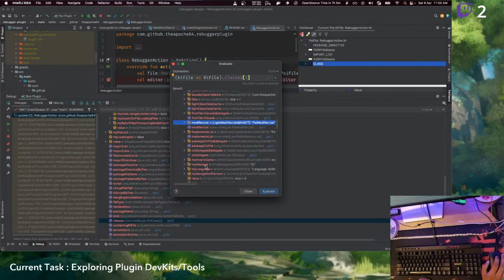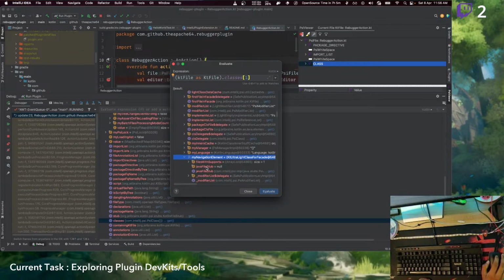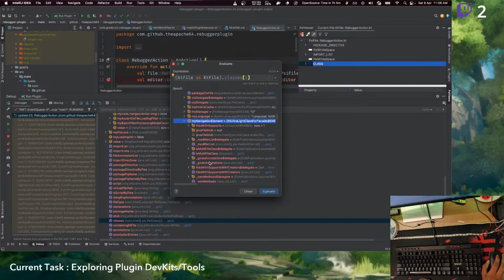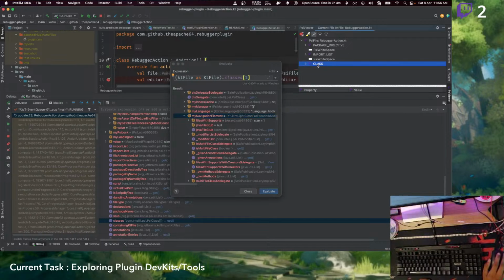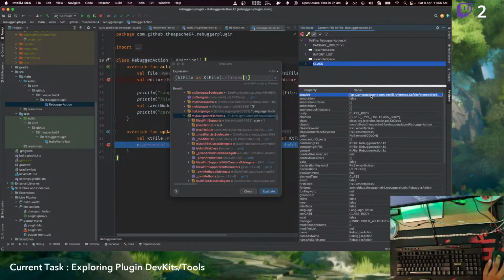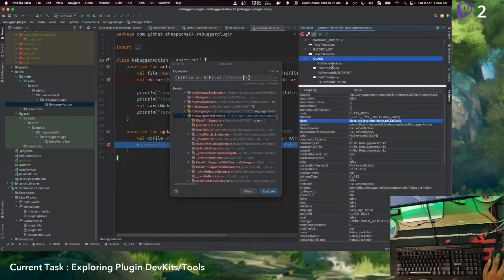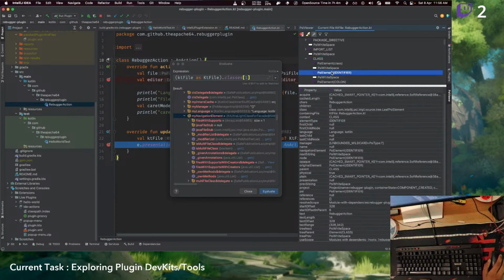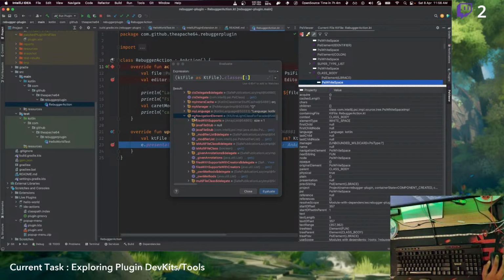Now my manage, my language, my navigation element. Can I just right click on this and require value annotation calls? Class body PSI element KT class.